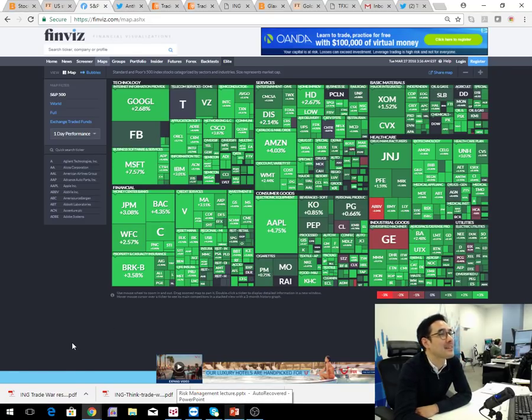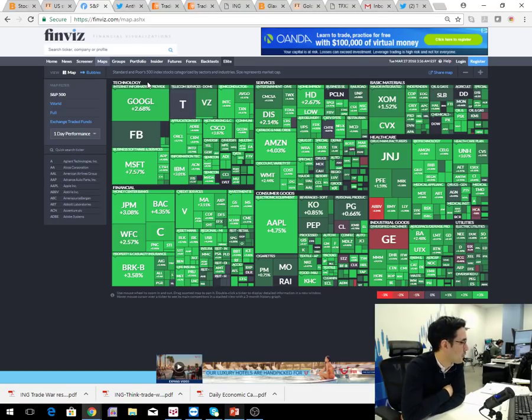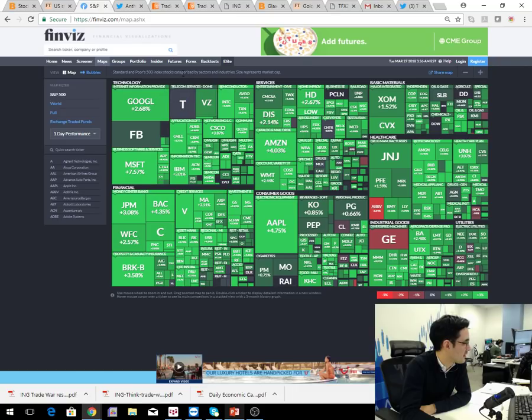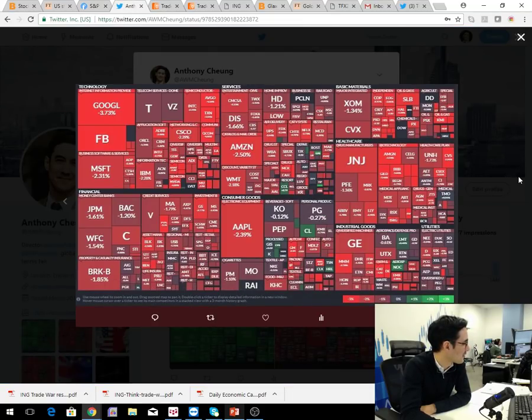It's the comeback of the social media names, although Facebook is only marginally green. But check that out for a one-day performance. Microsoft, one of the biggest companies on the planet, up 7.5%. Now that's a monster move. And if you look at the tech sector overall, this was one of the real key focal points of market weakness last week on the back of the data privacy situation that got tied up in the scandal with Facebook and so on and so forth. But now that story is largely priced in, and the sector overall is seeing a really nice bounce. And again, this is what it looked like last week. Couldn't be any more different.